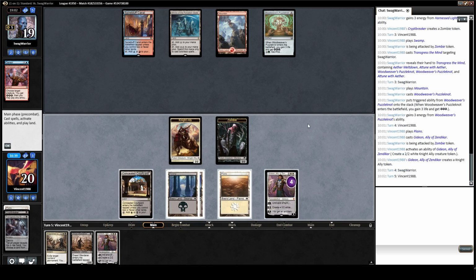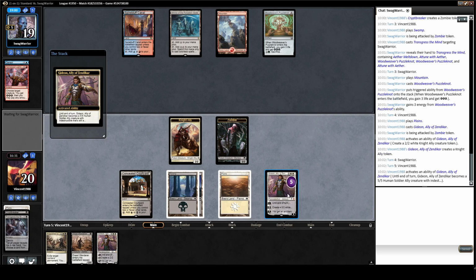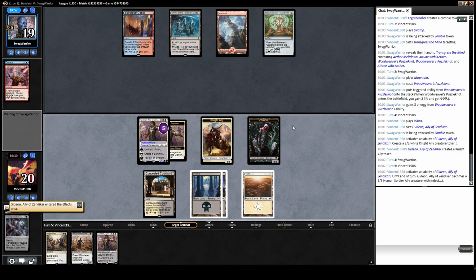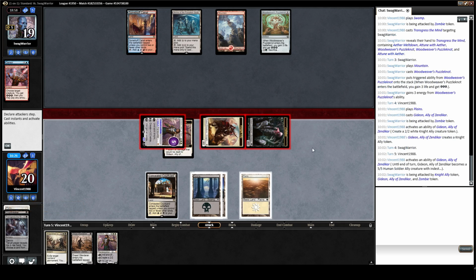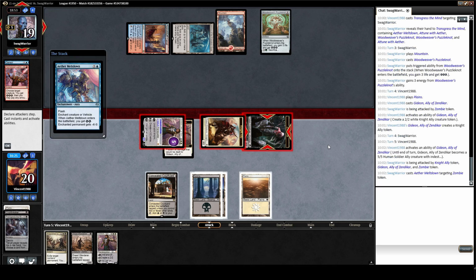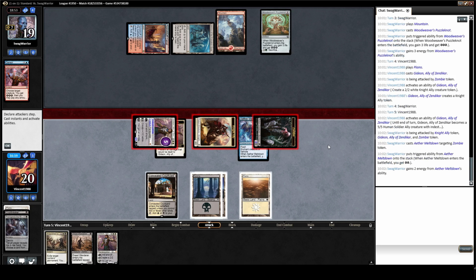Interesting. So I could double Gideon. I don't really think I want to do that. I'd rather just plus Gideon and beat face. This just seems better. Aether Meltdown? Yeah. So they have to make suboptimal plays here just to not take so much damage.